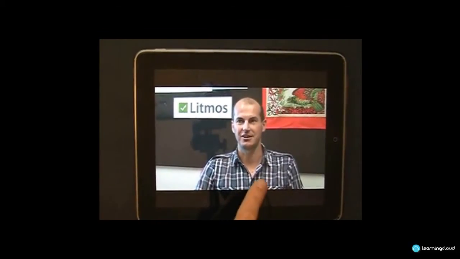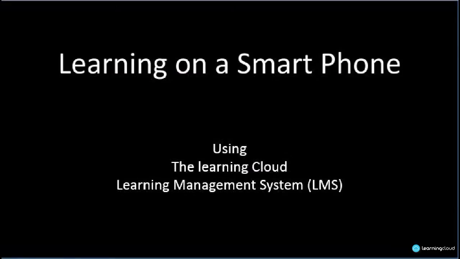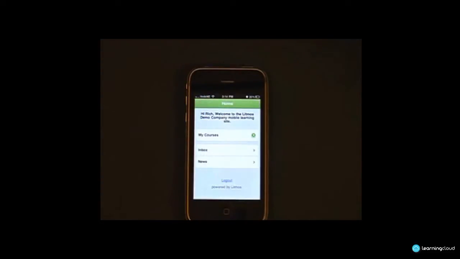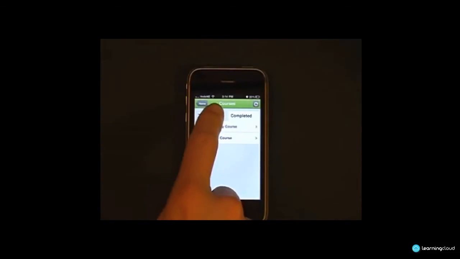A lot of people have had problems with that. And then the same technology has also been deployed to use on a smartphone. Again, the interface looks fairly similar, not really the same, but you've got access to your messages. You can watch your videos, you can review assessments, assignments, you can get notified in real time via our Learning Cloud app. And if you're on the beach, you can log in, you can review the same learning materials, practice an assessment, finish off the assignment, and that was the whole idea behind developing our learning management system.